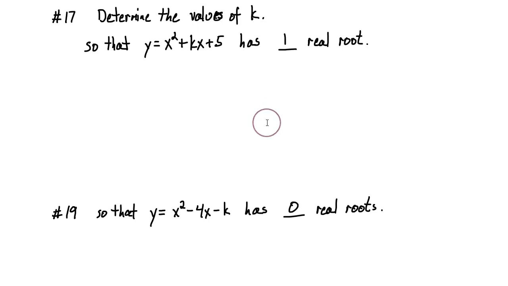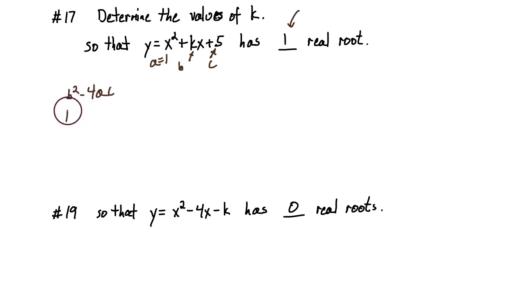Number 17, let's determine all of the values that could be plugged in where the letter k is, so that this equation ends up with 1 real root. In our equation, the value of a is 1, the letter k is our b value, and the letter c is the 5. To figure stuff out about the nature of the roots, like that there's 1 real root or 2 real roots or whatever, we use the discriminant, which is b squared minus 4ac.